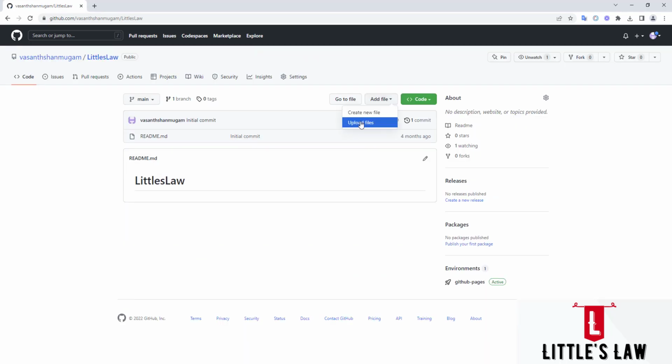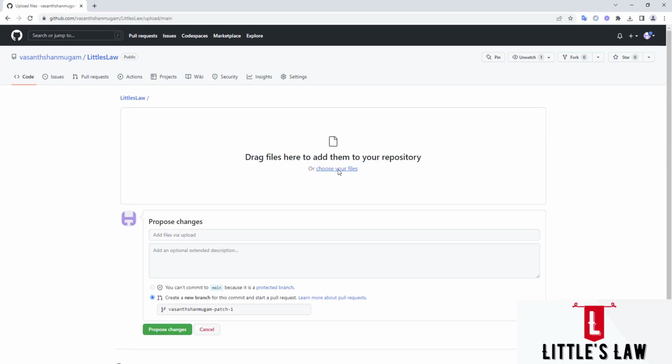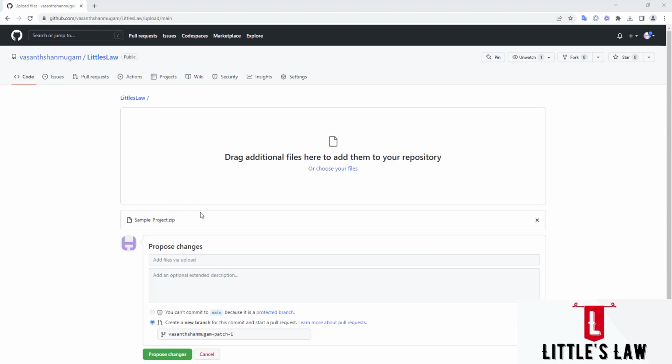I'm going to add the file. I'm going to upload the file which I have created. Let me click on choose your file, or I can even drag and drop my file. I have dragged and dropped the file, and sample project.zip is uploaded here.